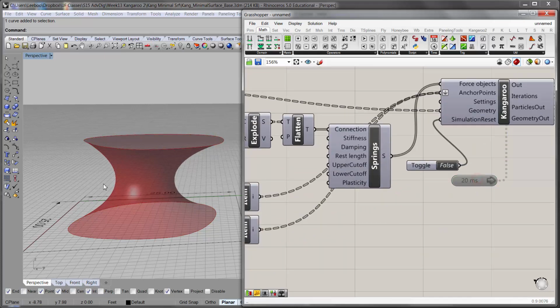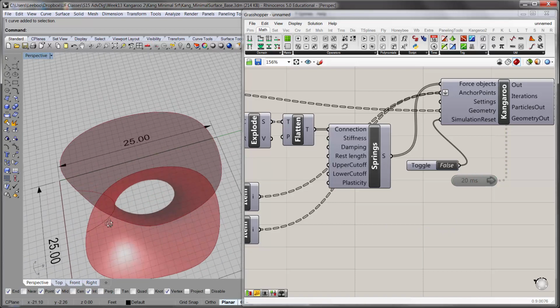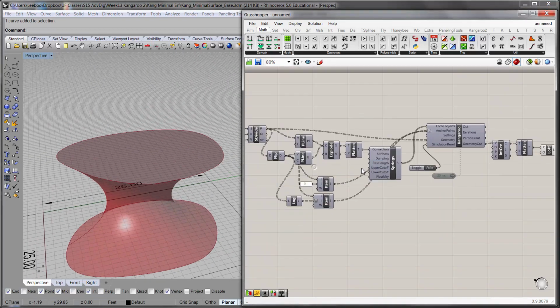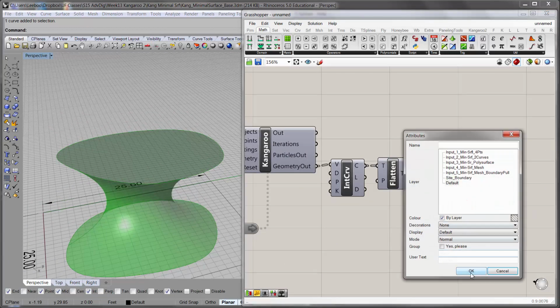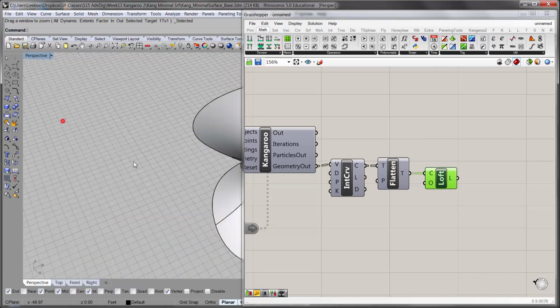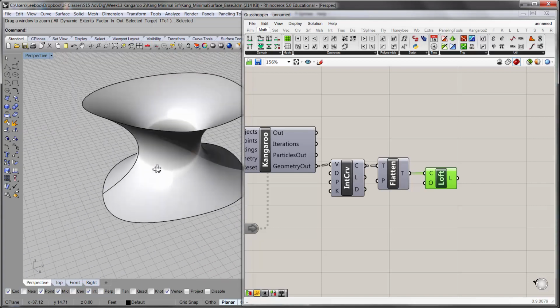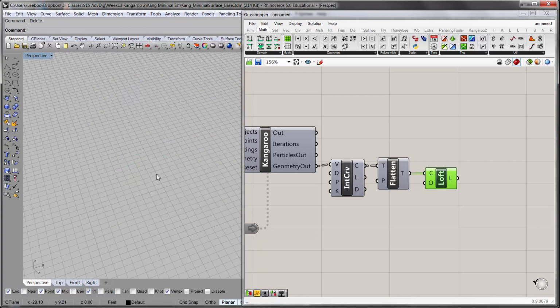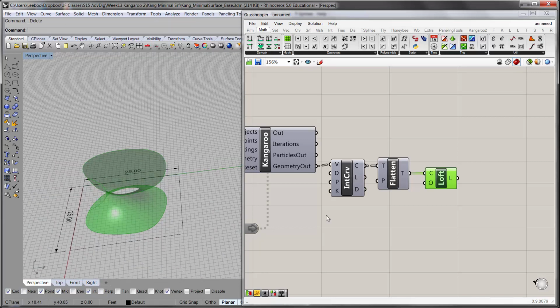And I will pause the simulation. So that you have basically a tensile fabric stretched between two hoops. Bake it, say OK. And that's what that would look like. It would be a very, very close simulation of a real similar material. Okay?